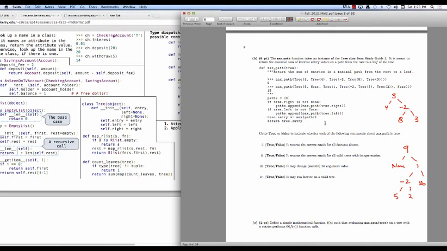Let's run through these two examples. But first, let's read the question. So true, false to indicate which of the following statements about max paths is true. True, false, it returns the correct result for all doc tests shown. Okay, so this is something we can just run through. So we start with that paths that's equal to 0. Leave room in that list. This is when we're looking at this whole tree.